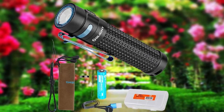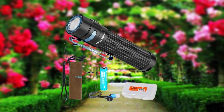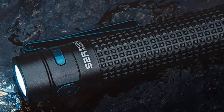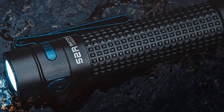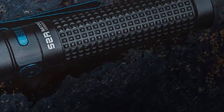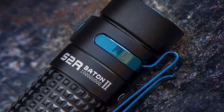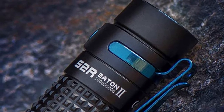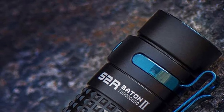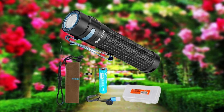At number 1, this flashlight boasts a far-reaching 135-meter throw range and generates a beam intensity of 4,600 candela. It consists of type 3 hard-anodized 6061-T6 aluminum, one of the military's favorite materials. It also possesses a top-tier IPX8 rating, water-resistant down to 2 meters for 30 minutes. The MCC USB charging system keeps it powered up, while the 3-color power level indicator light lets you know when it needs a charge.